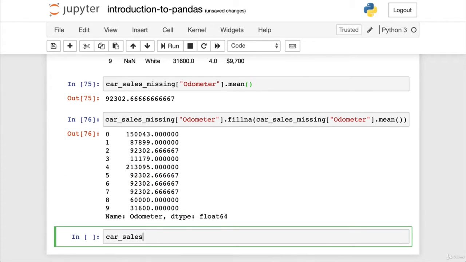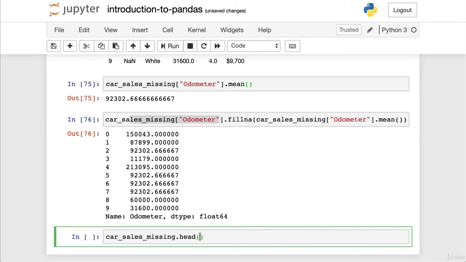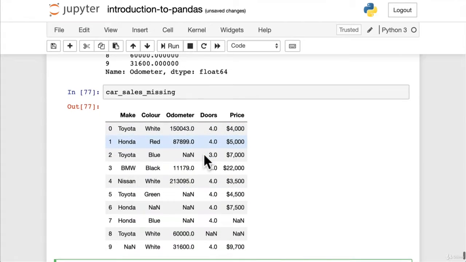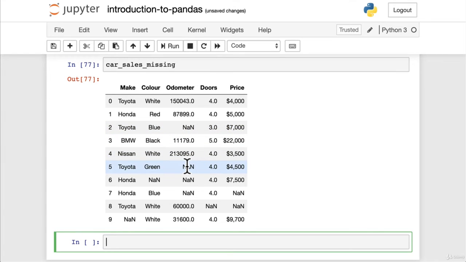So now if we have a look at the data frame, and this is a practice you'll be going through, right? You'll be making manipulations here, and then you'll be consistently viewing the data frame. So you might do head, but because it's only small, we'll look at the whole thing. Oh, what's happened here? There's still NaN. Ah, this is the problem, right? This is what I was mentioning before, that in-place value that we can use. So let's see it in action.